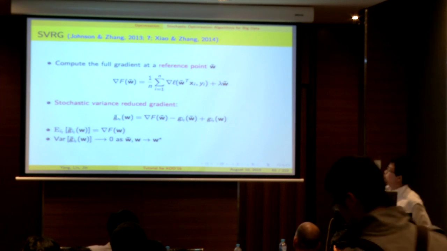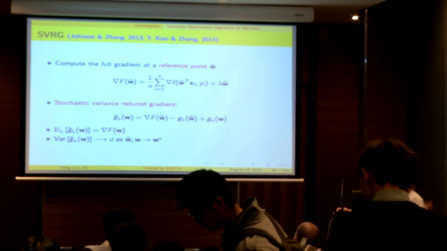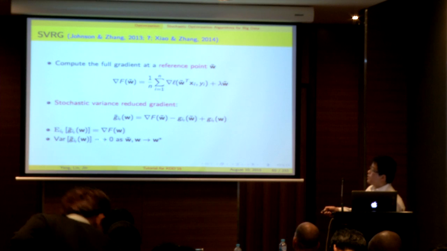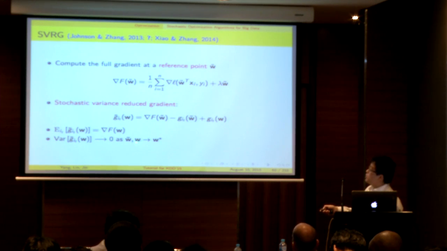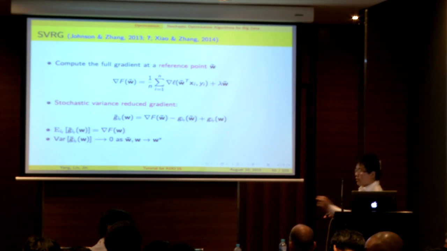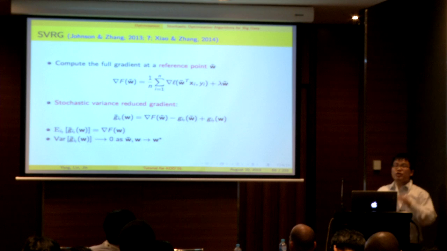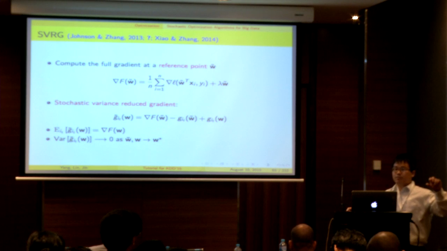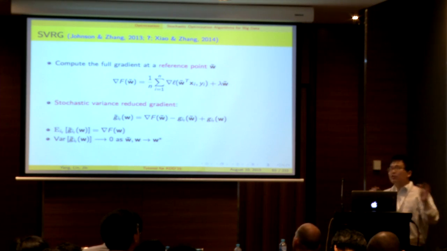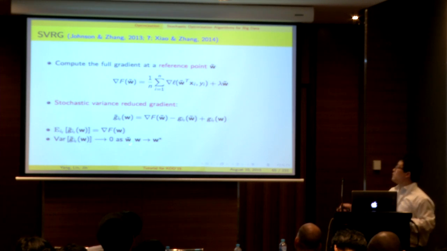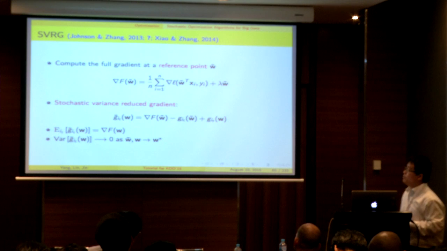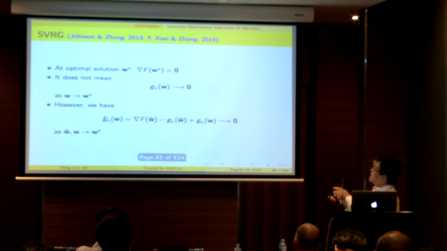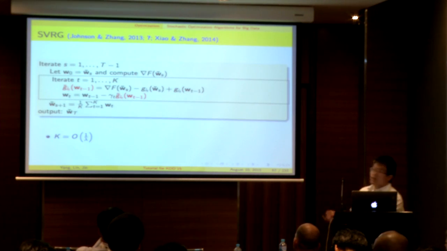First of all, G tilde has the same unbiased property as the stochastic gradient. That's a good property, right? Second, as I said, its variance really reduces to 0 as long as the solution W and the reference point converge to optimality. So we don't just use one reference point. Actually, in this algorithm, the reference point is updated less frequently, but still updated, so that both of these solutions converge to optimality. I'll skip the details of why the variance converges to 0, and just give you the main algorithm.